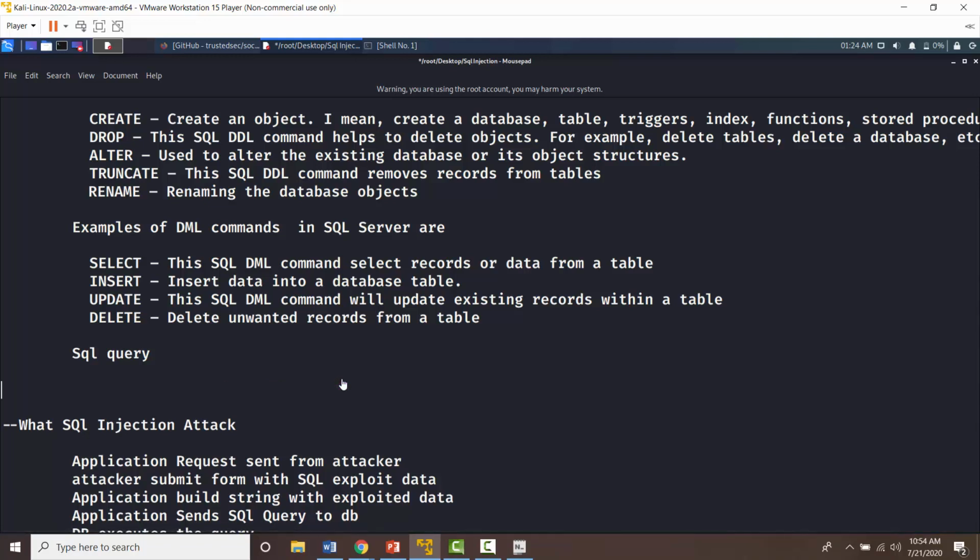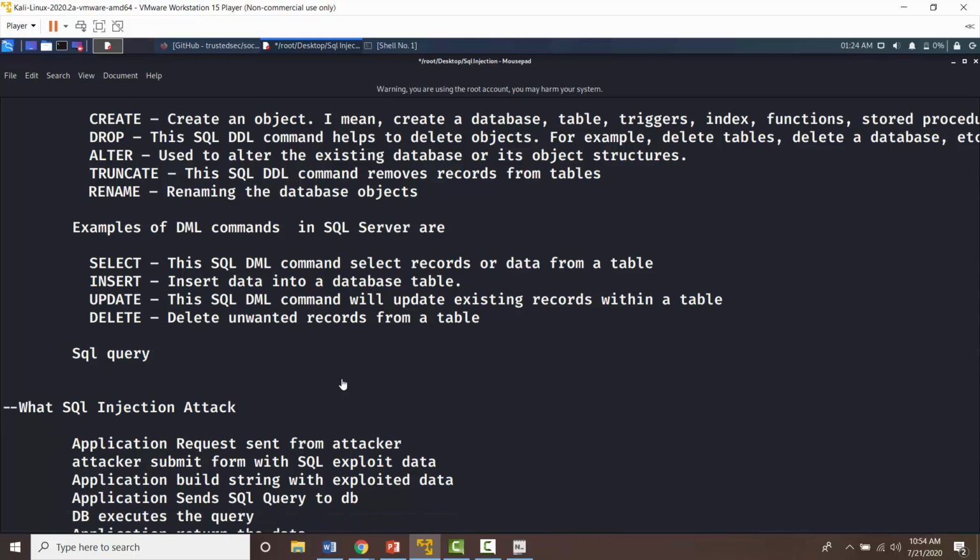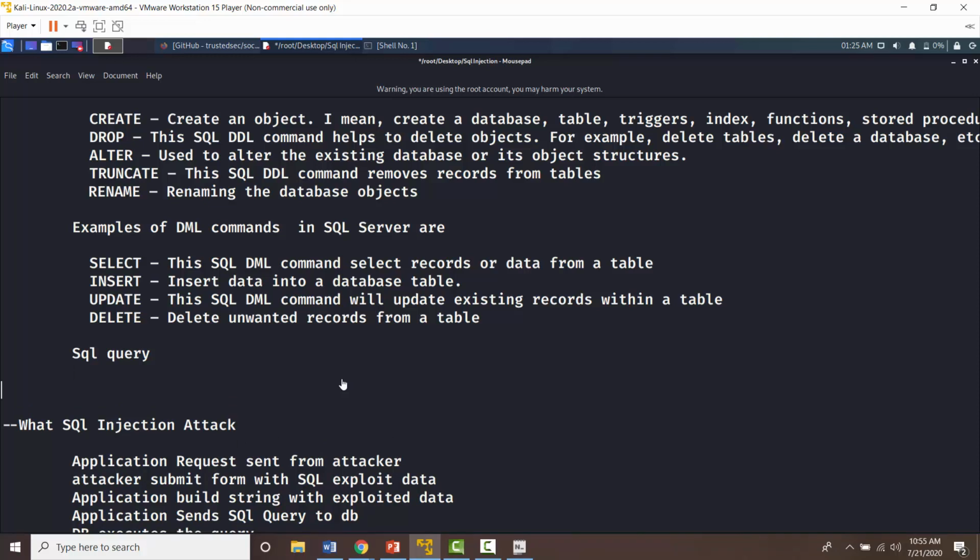So now I don't want to fire this particular query as a legitimate user, obviously, because I don't know the credentials of a legitimate user. Now if I want to access the database, or grab the database, or enumerate the database without any authentication and authorization, that is SQL injection. If you perform this kind of query without having the knowledge of the actual credentials, or you want to enumerate the data without any authentication or authorization, that means you are performing the SQL injection attack, most commonly known as SQLI.